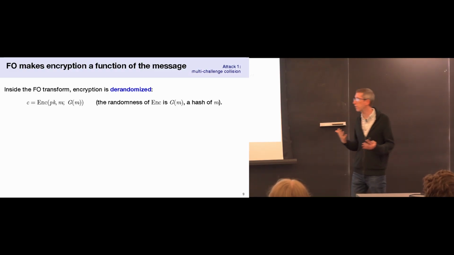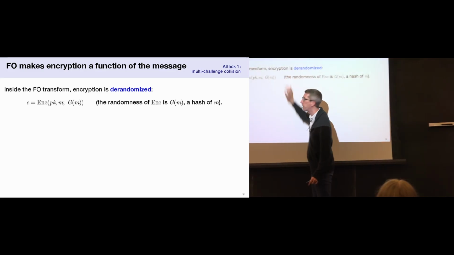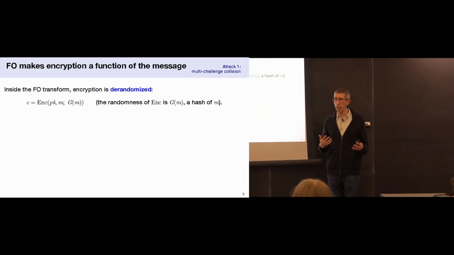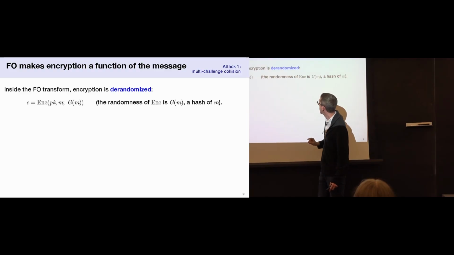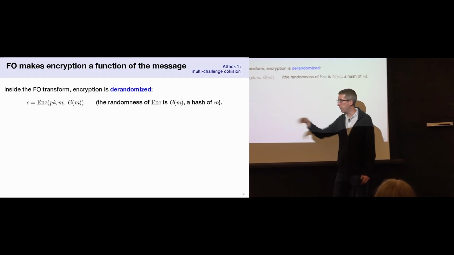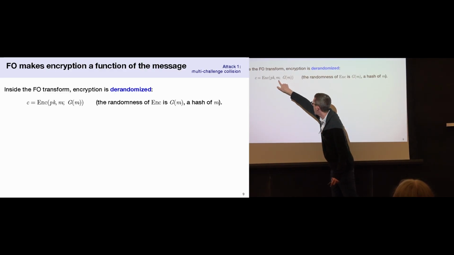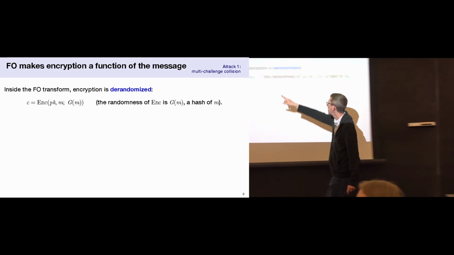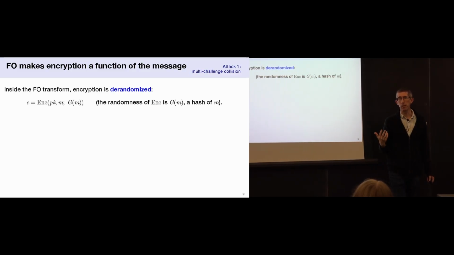I haven't told you much about this FO transform yet, but one of the key things that happens inside the FO transform is that it de-randomizes the encryption process. Normally we think of public key encryption as a random process. It samples some randomness that it uses to construct a fresh encryption. But in this FO transform, it actually de-randomizes it. So it has a message M that it transmits, which is the shared key that we're going to get at the end, or a seed for that. And it uses, as the randomness in the encryption algorithm, a hash of this message. This semicolon here denotes that what comes after it is the randomness for this probabilistic algorithm. So we've de-randomized this probabilistic algorithm.